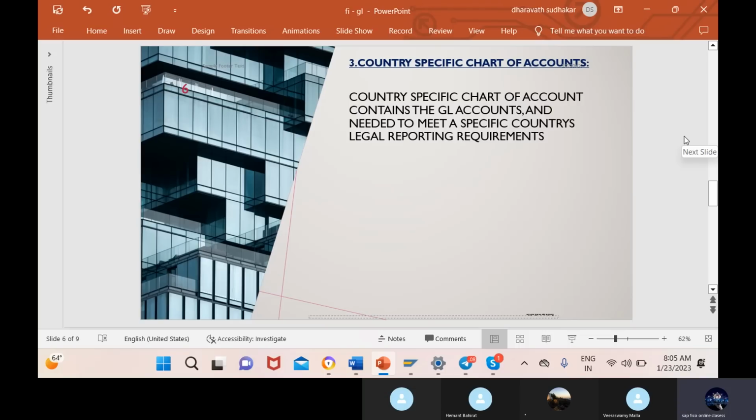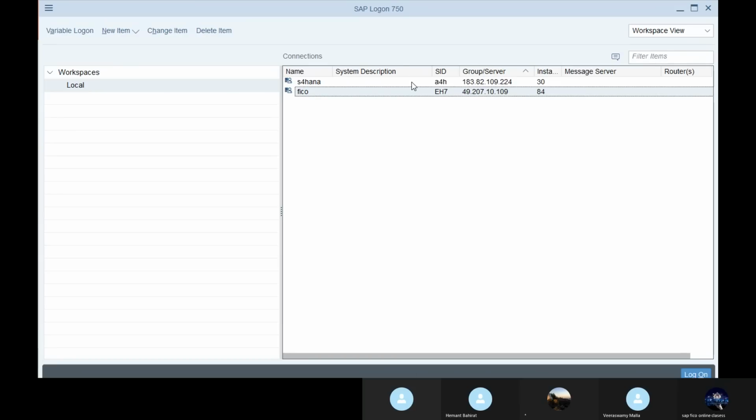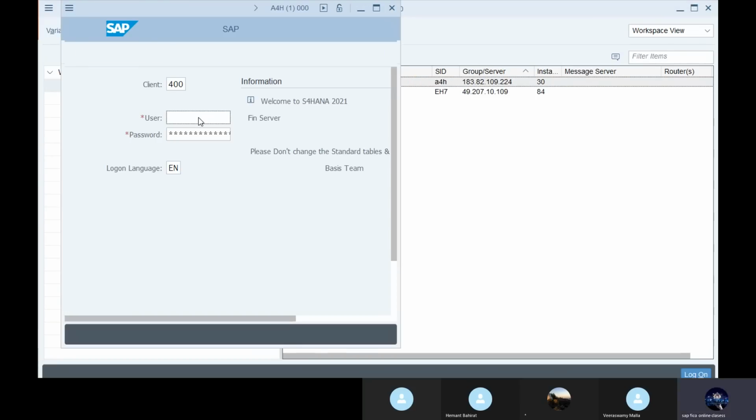Okay, guys, one more thing. Why do we configure this chart of accounts? Is it required? Yes, sir, it is required, sir.